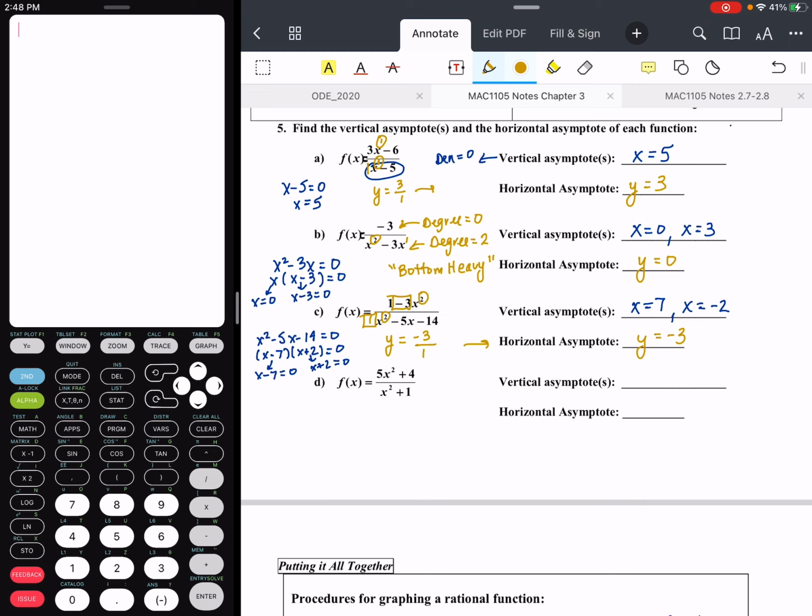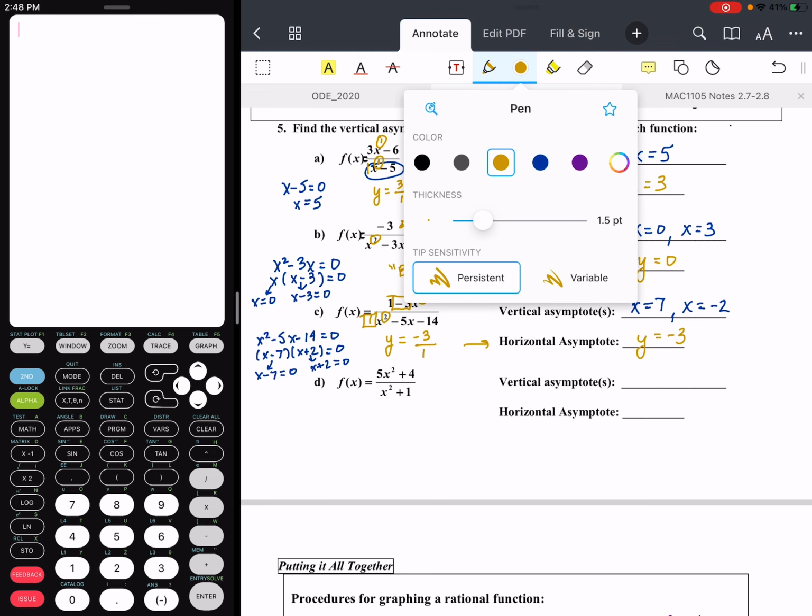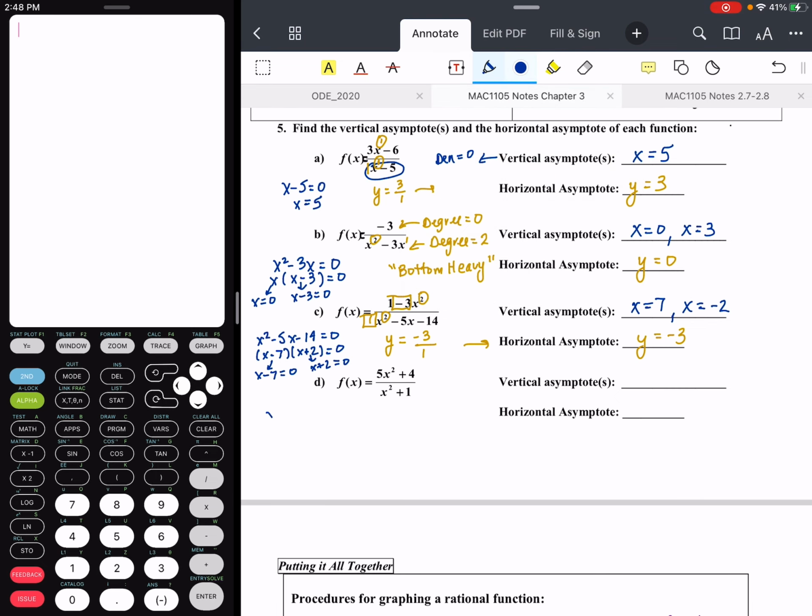And finally, for my vertical asymptote, I'm going to take x squared plus 1 equal to 0. That's my denominator. So be really careful here. This isn't a difference of two squares because I have a sum plus instead of a difference. You could try subtracting 1 from each side. This would give you x squared equals negative 1. And then when I take the square root of both sides, putting in my plus or minus, this would actually give me x equals plus or minus my imaginary unit i.